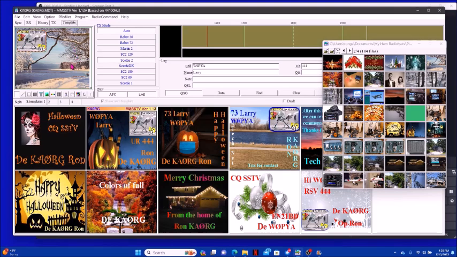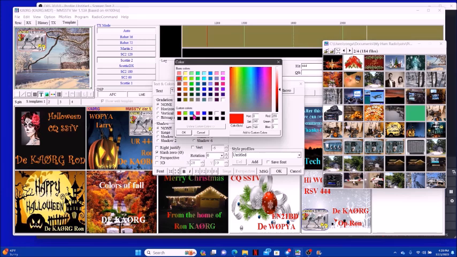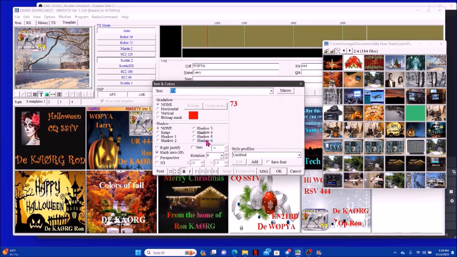And now we can go into the text and make a kind of a small one like this and say 73. And we're going to keep it, let's do a different color text. Well, let's leave it at red because it's Christmas. Okay.